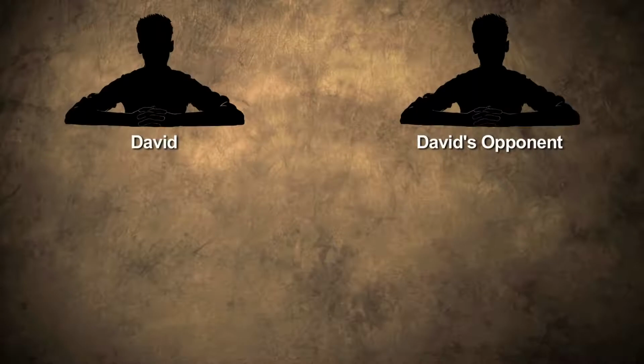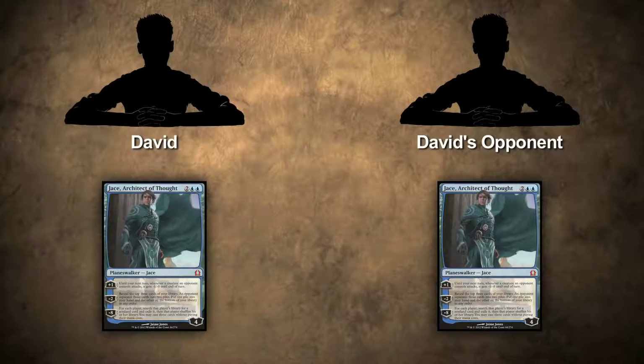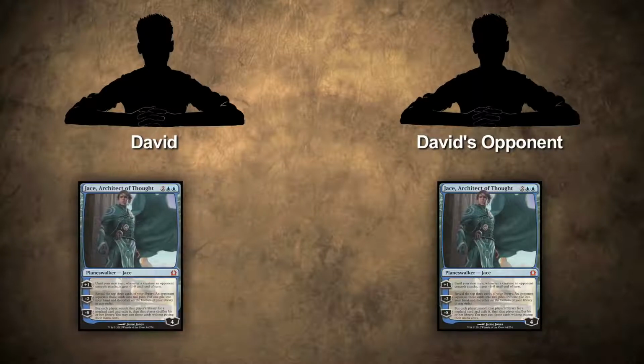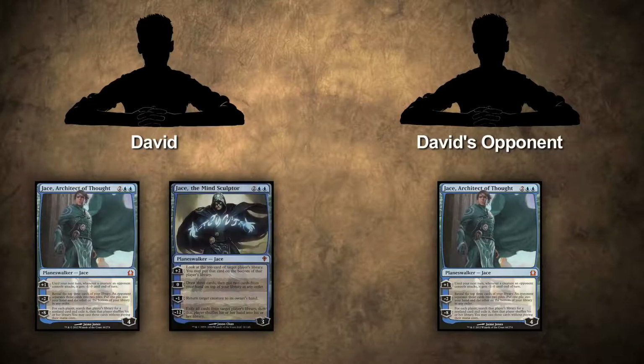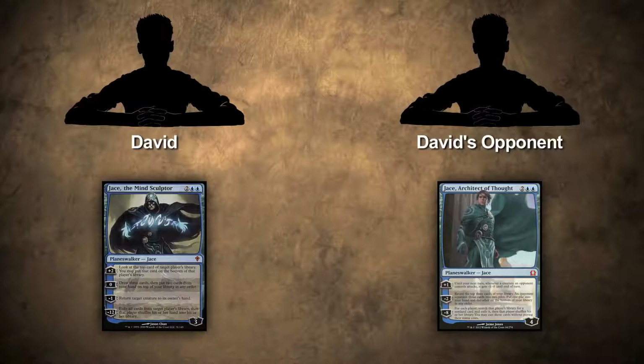So let's say my opponent controls a Jace, Architect of Thought, and I play my own copy of Jace, Architect of Thought. That's perfectly fine because we both control a Jace. But then let's say I use its ability and I play my second Jace, Jace the Mind Sculptor. Well, now I have to decide which one I want to get rid of. My Ravnica Jace or my $150 Jace by current market value. I'm probably going to keep the $150 Jace, and then I get to use one of his abilities, so I'll choose Fate Seal, the best ability ever.